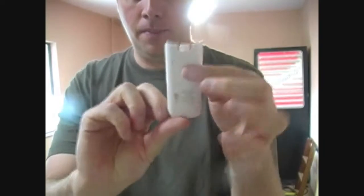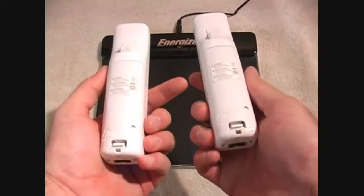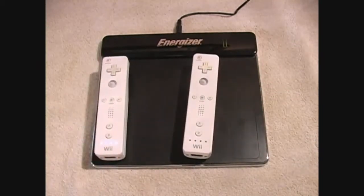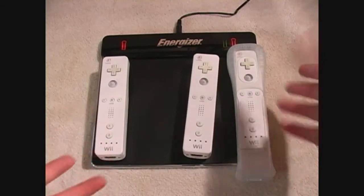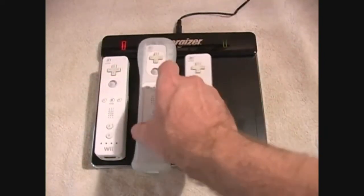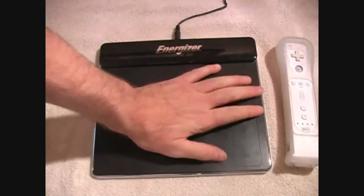These are the battery packs that go on the back of the Wiimote. Unfortunately, it only comes in white. It was very simple to use — you simply set the Wiimote down on the pad and it will charge it. It'll give you a red indicator if it still needs to be charged, and a green indicator if it's fully charged. It works fine with or without the plastic sleeve. The batteries won't last as long as a normal battery, but you could go about three hours without having to worry about switching batteries. It has magnets inside that will keep your Wiimote in the best position for charging on the pad.